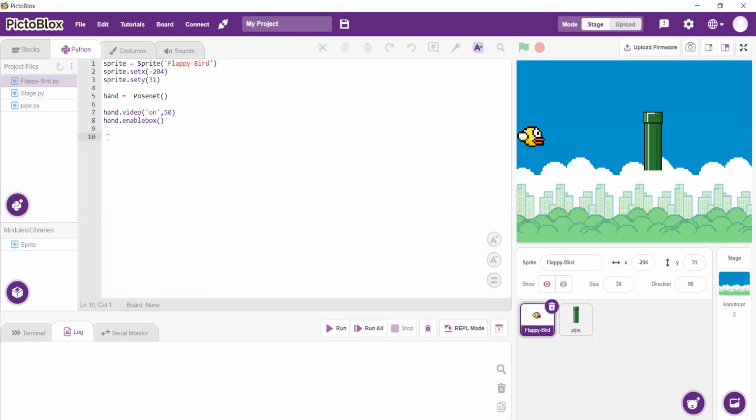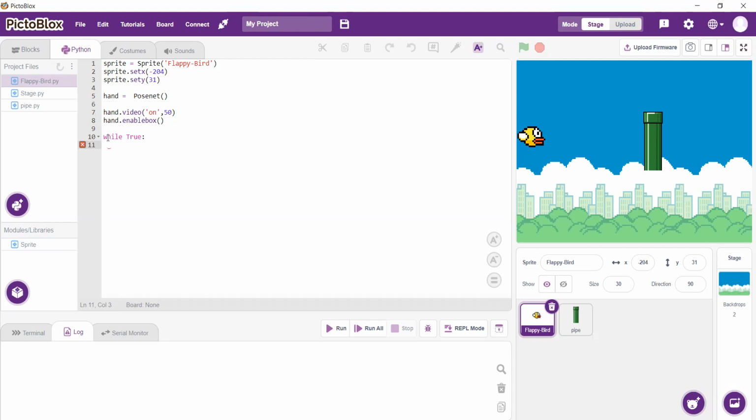So in the forever loop, I'll use while true. So while true, I want to analyze everything I see on the stage.